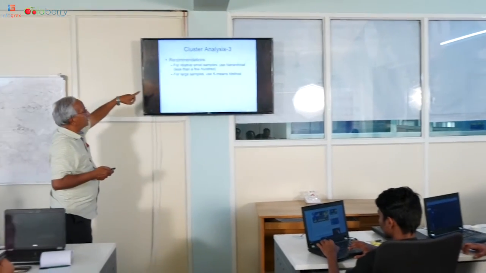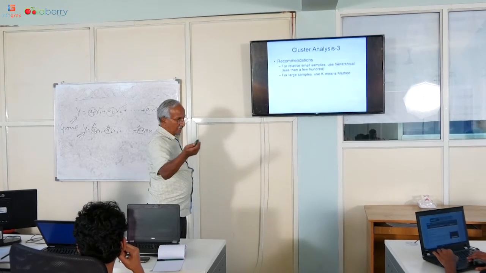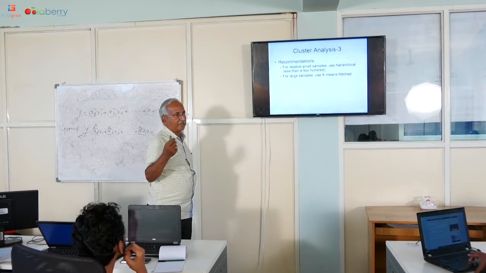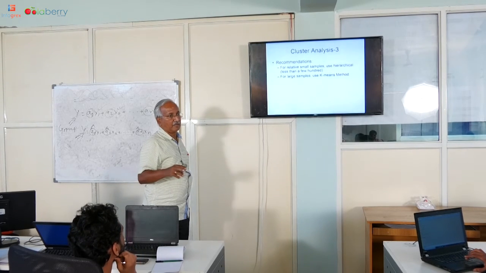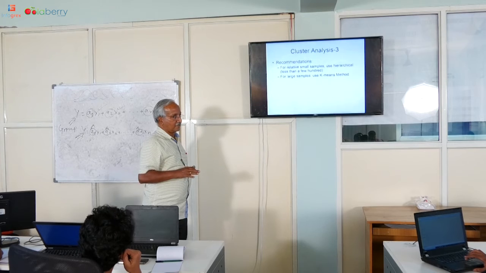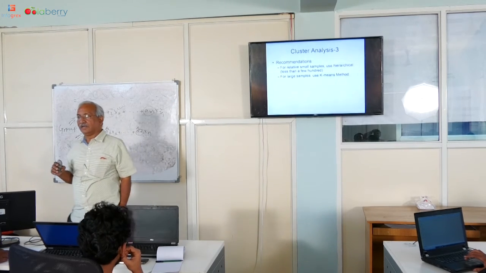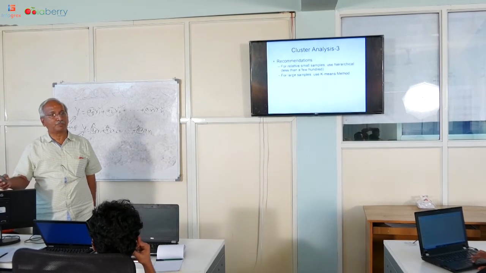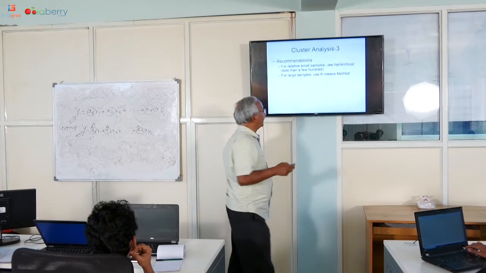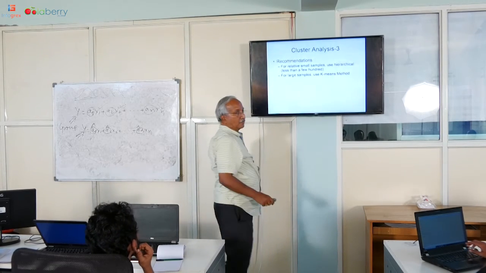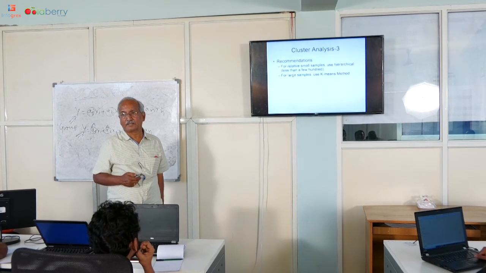Relatively small samples, less than a few hundred, use hierarchical. Large samples use k-means. That's what I told you. Whenever you are dealing with big data situations, you just go for k-means. Suppose it is a data science problem, you know the difference between data science and big data. Big data is large, while data science deals with a small sample. So whenever you have a small sample, you go for the first one. If you have a large sample, then you go for k-means, because it is bigger data.